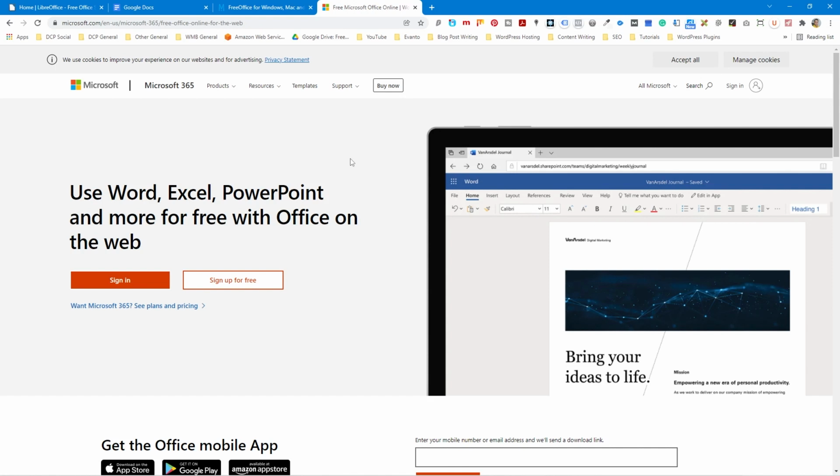Microsoft released these different applications that are web-based, not desktop-based, so you can just use them directly in your web browser, and they seem to operate and function very, very well. So if you want some really good compatibility with your Microsoft Word documents and your Excel spreadsheets and you want to access them online, then this might be a good option as well. Although it's made by Microsoft, it's still free and it's still an alternative to having to pay for the software and download it. You can go ahead and use this software for free.